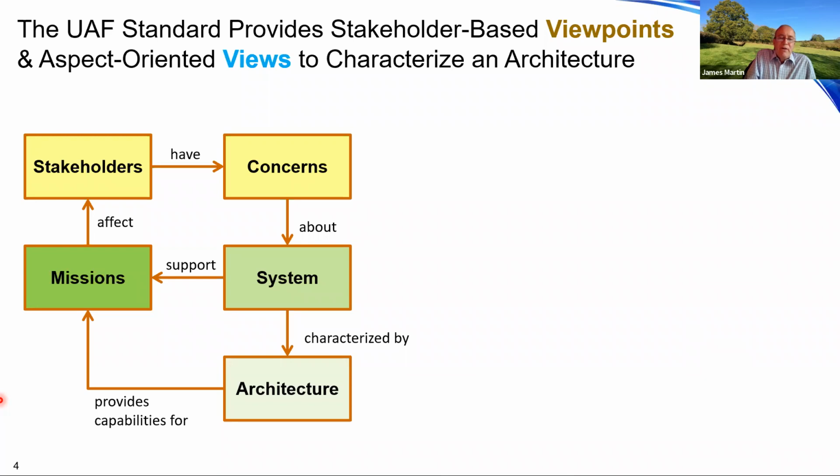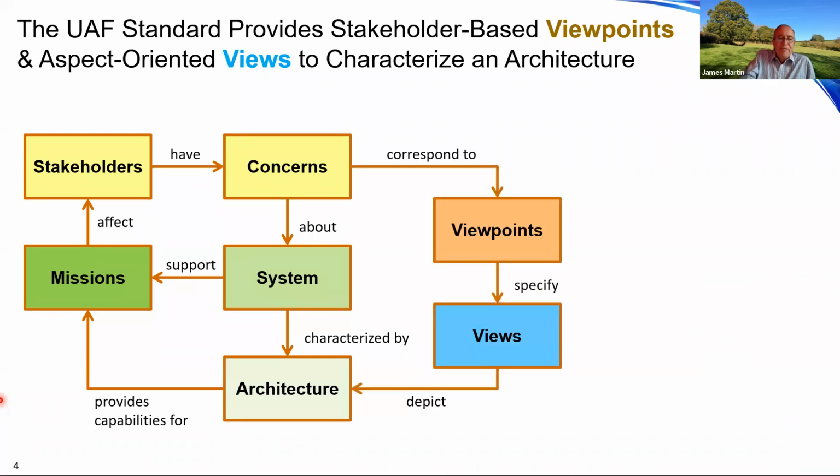So we often, even if the system is already existing that you're going to modify, still characterize the fundamental properties and concepts of that system in an architecture. That architecture in turn will provide capabilities for performing the mission. When we characterize the architecture, we do that through architecture views, and the views will depict different aspects and properties of the architecture with respect to the concerns of stakeholders, but we'll use standardized viewpoints that correspond to those concerns. So let's say there's a safety concern, so there may be a safety viewpoint that specifies the kinds of views you would create to understand the safety characteristics of the architecture.